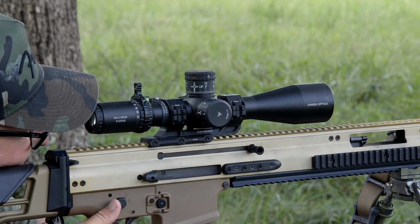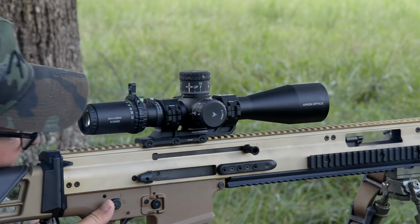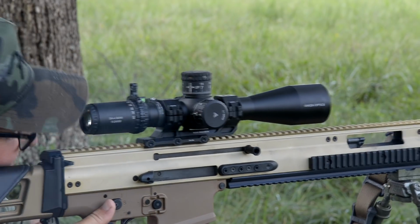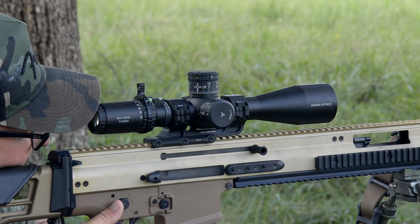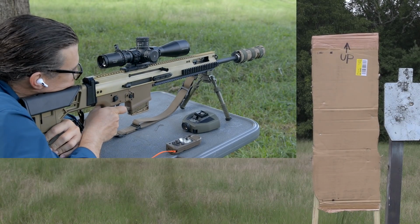They make these optics in a couple of different areas. They do have a much higher end version of this optic. This particular one is Chinese made, but they're made exactly to his specifications. Really cool stuff. So it's holding up really good. We did perform a tall target test, okay?